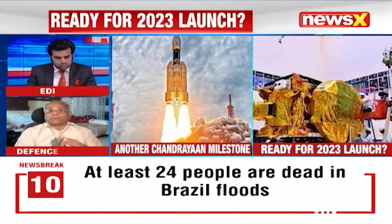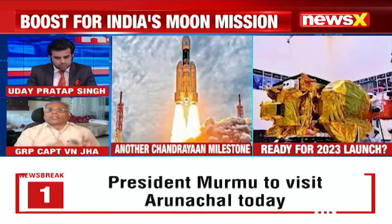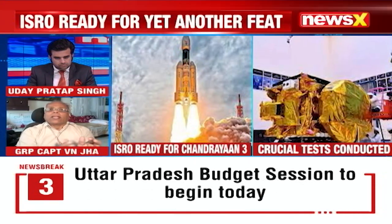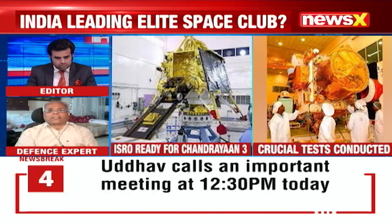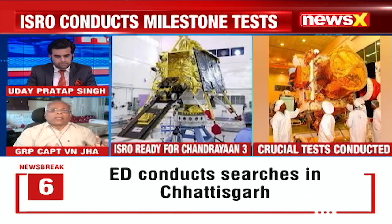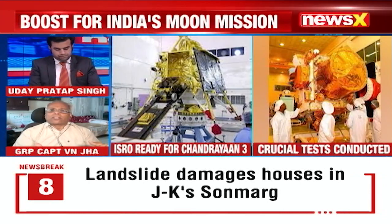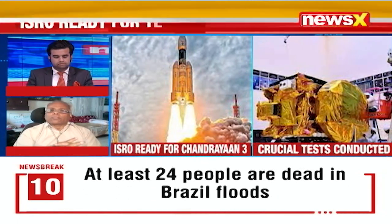So it's a very significant test — what we call mil testing — in which charged bodies are created in and around the circuit to ensure that no significant induction is caused, and what little induction is caused remains within the acceptable limits of the equipment. It's a very important test, EMI-EMC, for the Chandrayaan module to be done. ISRO has been in this game for a long time, and as many satellites have been sent, all of them have been tested for EMI-EMC compatibility. So this is a test that has gone positive, and I compliment ISRO for this achievement.